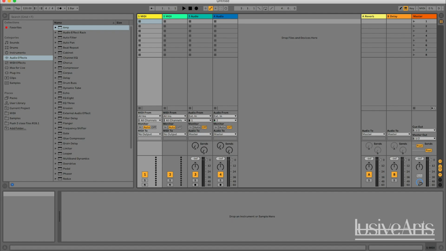As you're probably aware by now, we'll be using Ableton Live, which is the program you can see here. Everything I do inside of Ableton Live with you will be using Ableton's native instruments and also its native samples, which are available from the packs. If you don't have all the packs, I do recommend you head to the website and download them all, but they're not necessary for you to complete this course.